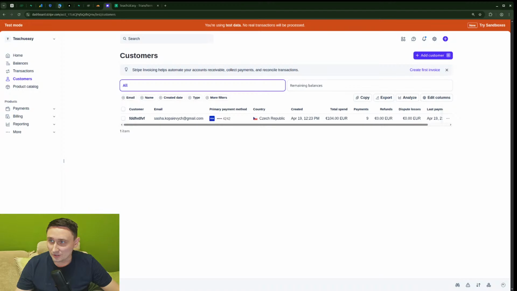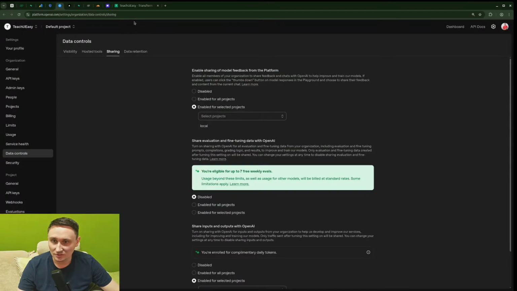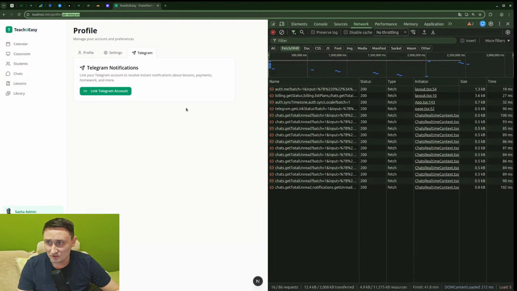About production, I'm still not sure if I will choose to share data, because if I enable this sharing, we can make those AI calls cheaper, which is better for teachers. And to be honest, I don't think teachers have really personal information there, so that will be basic lesson information. Of course, we will add notes explaining how their prompts will be used, shared, and so on.